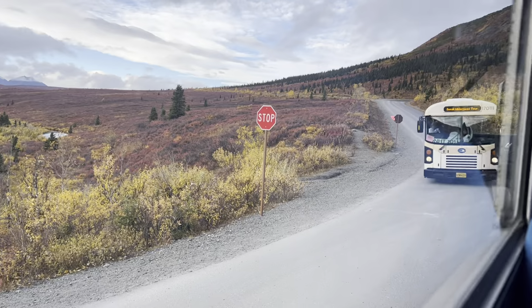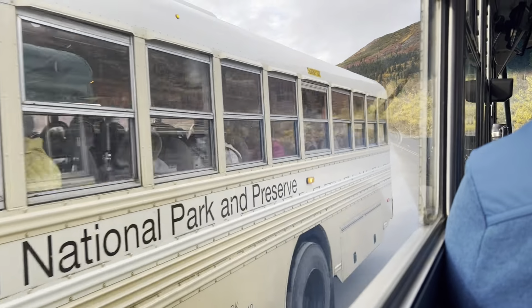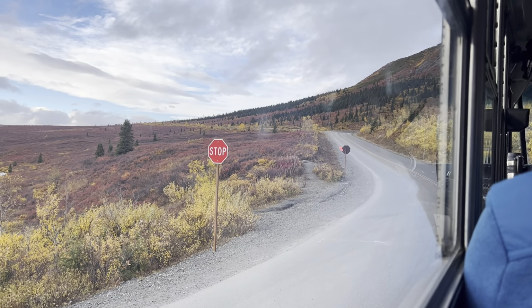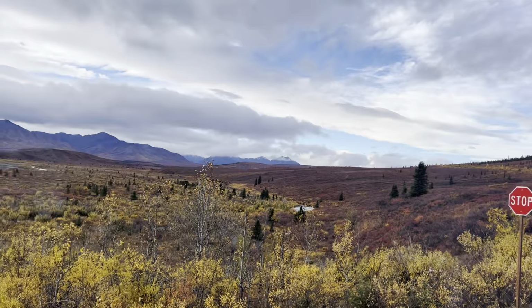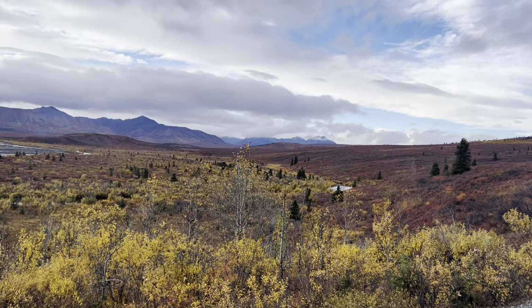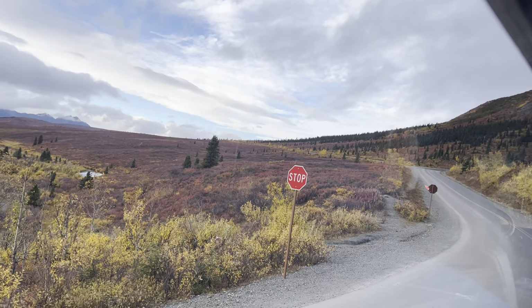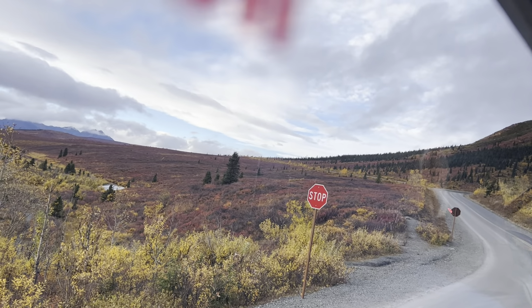Welcome to Denali National Park and Preserve. My name's Emily. I'm a ranger here. You all are here at a really special time of year. You're getting to witness Denali's famous fall colors. So it may look a little different from where you're from. A lot of the colors here are in the lower growth, in the berry bushes and the dwarf birch and even the lichen. Of course, the aspen and the birch trees have the beautiful golden color. It doesn't last very long, so consider yourselves lucky.